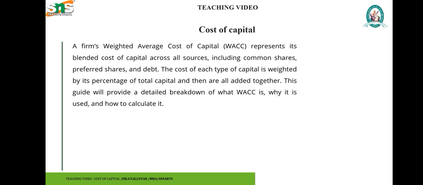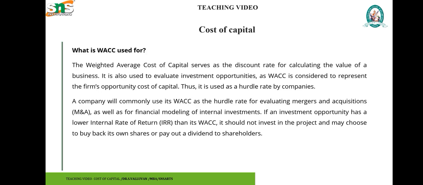A firm's weighted average cost of capital represents its blended cost of capital across all sources, including common shares, preferred shares, and debt. The cost of each type of capital is weighted by its percentage of total capital and then are all added together. This guide will provide a detailed breakdown of what WACC is, why it is used, and how to calculate it. Yes, let's move on.